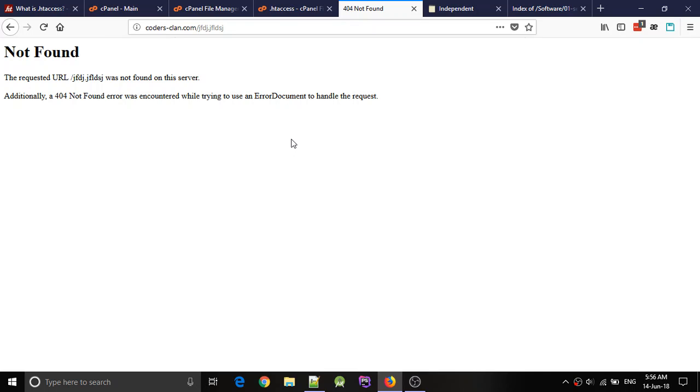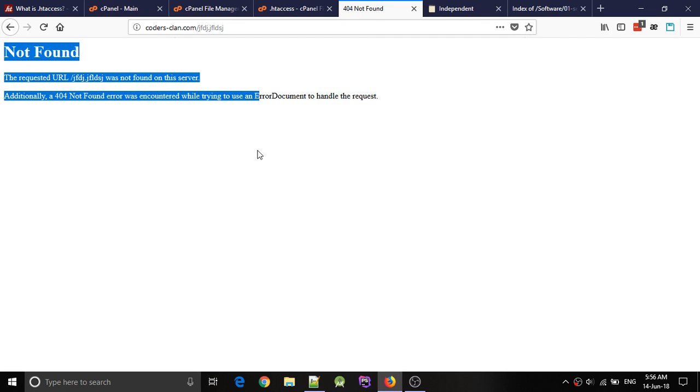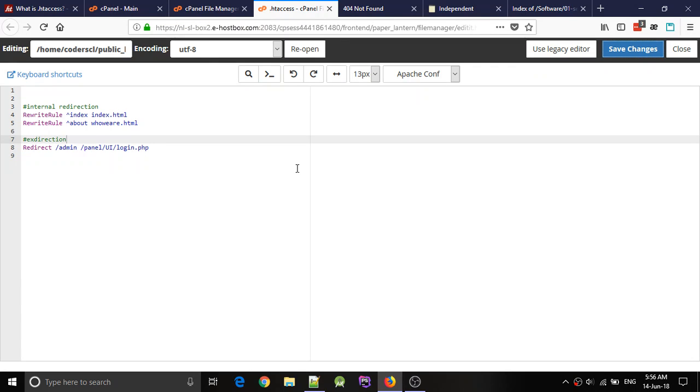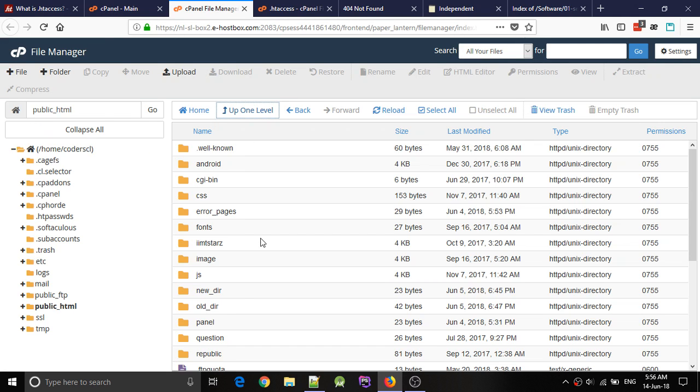Creating custom error pages is very useful. It allows you to show website visitors a friendly error message. For instance, if a URL on a website doesn't work, this avoids the unfriendly 404 file not found error and allows you to display a friendly error explaining possible solutions and guiding the visitor back into your website content rather than leaving them frustrated and lost. So next, create an error document. I have already done that.